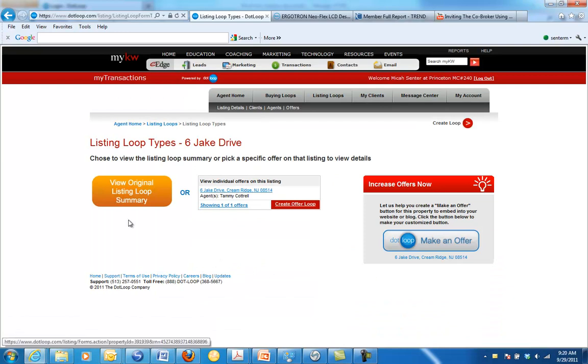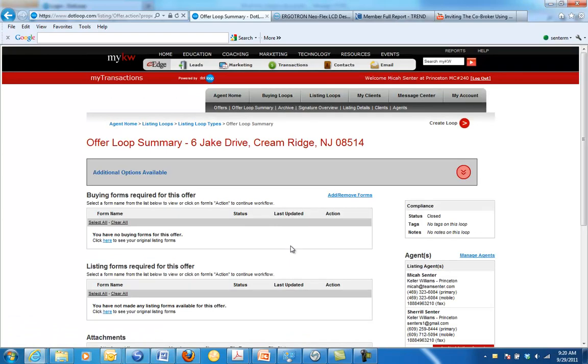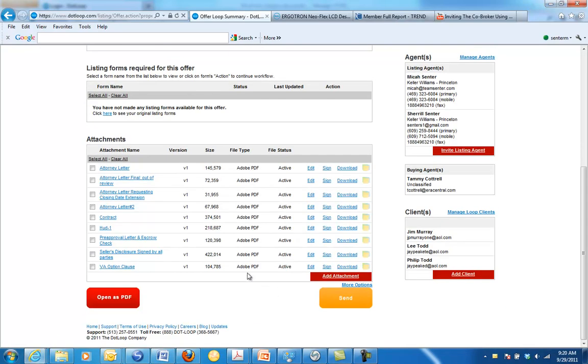So this is a listing, and then here is the offer loop. And it's an attachment world because the buyer's agent controls everything. So here's an example. You've got your attorney letters as they come in, and you've got your final attorney letter out of review. You've got your contract.